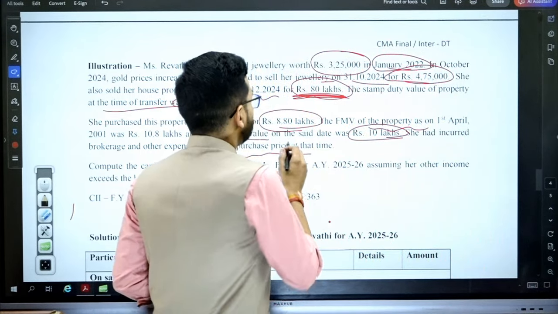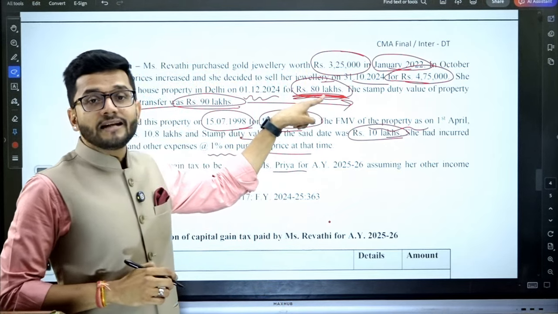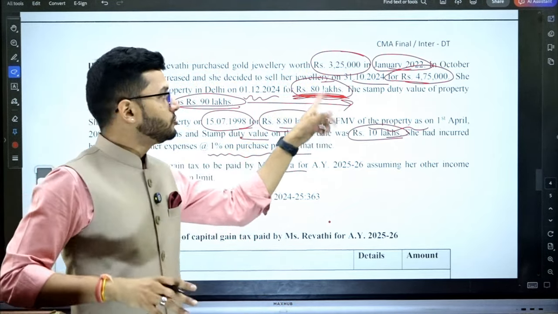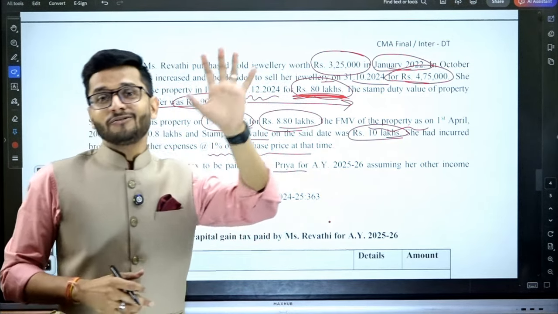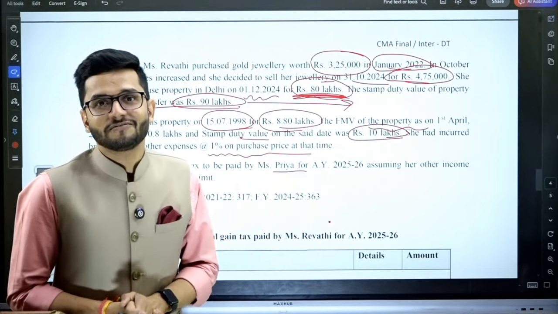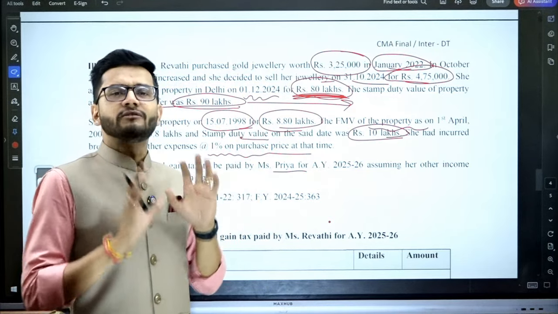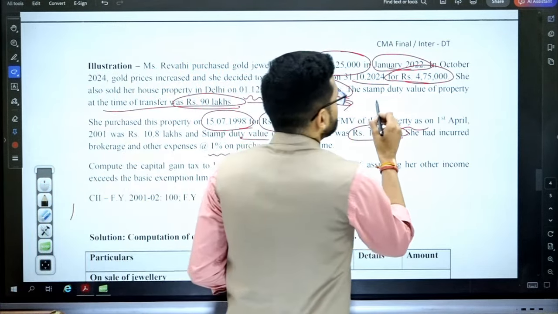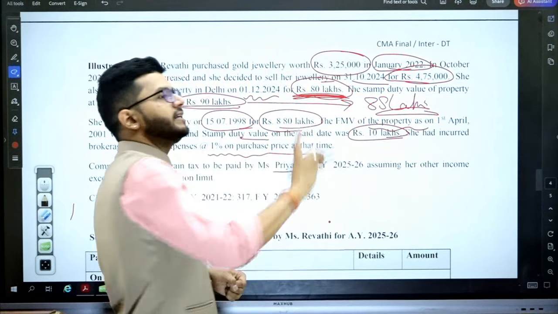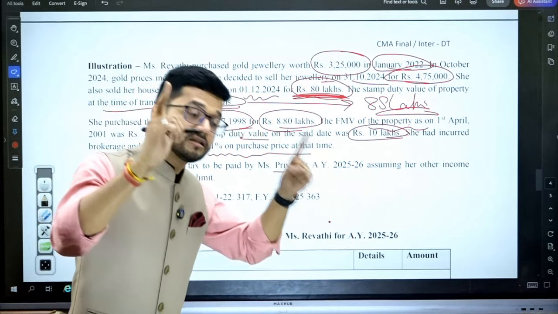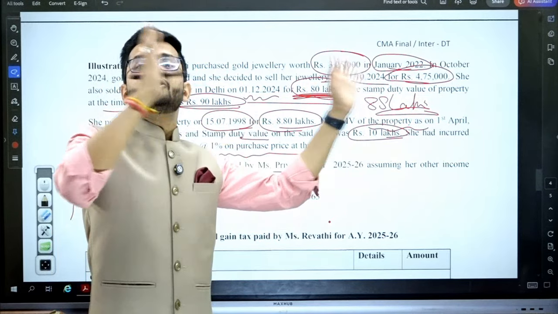So as per section 50C, if stamp duty value is more than 10% addition to the actual consideration, then stamp duty value is taken as the full value of consideration. This is what we have studied in section 50C, right? So now the actual sales consideration is 80 lakh, but we'll ignore it. Why? Because 80 lakh plus 10% is 88 lakhs. The stamp duty value should not have been more than 88 lakhs. But in this case, it is. So government is assuming that stamp duty value will be the full value of consideration.